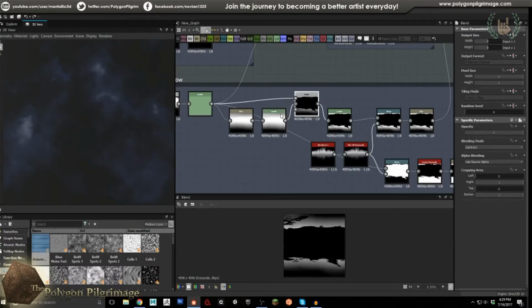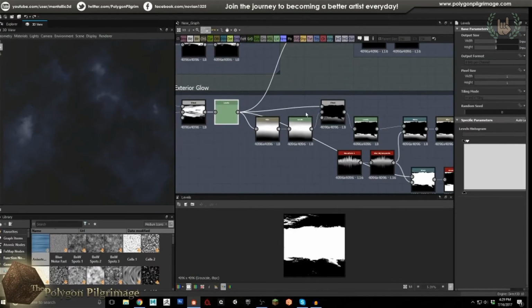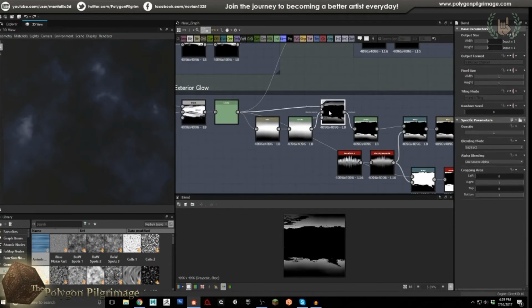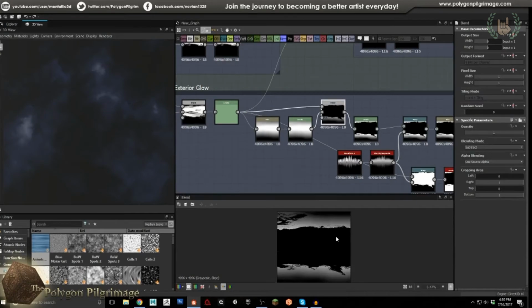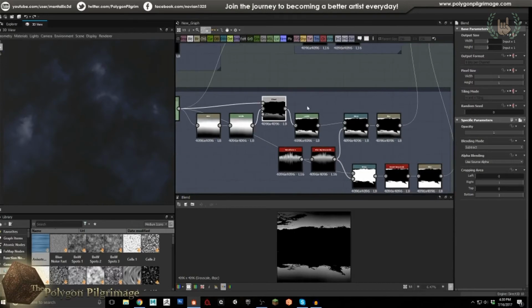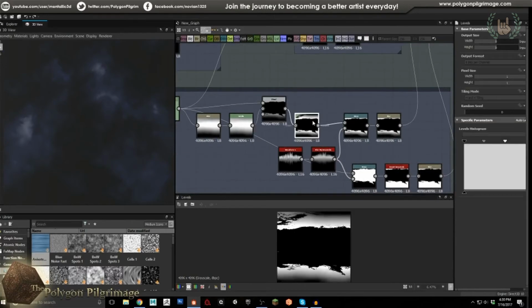And then what I'm blending here is this guy as a subtract, I believe. Yes, a subtract from this guy. So the idea is I have a mask now, if you think about this with the inverse. This center area is going to be our shape, and then we want a highlight here. And we want that highlight to quickly fade off. Okay, so that's what we're getting. Then we're going to levels that to kind of crunch it out a bit more.